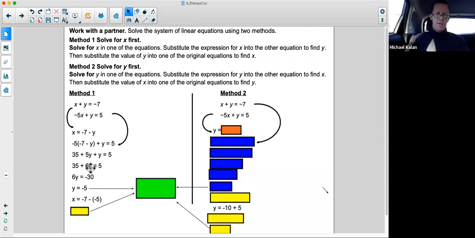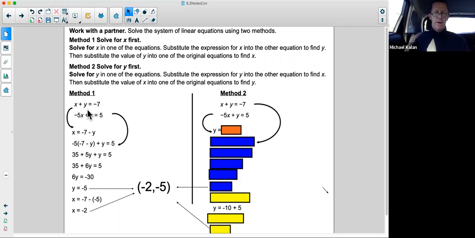Or notice how we have x isolated here, and it was just like one step. So chances are you didn't make a mistake going from this to this. You could plug in there. And it really won't matter because at the end, we have x is -2. So what's our solution? -2 comma -5.